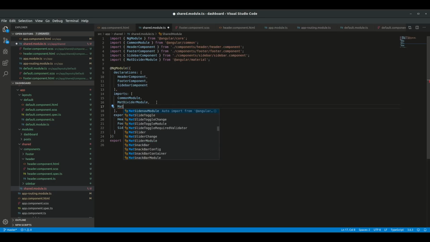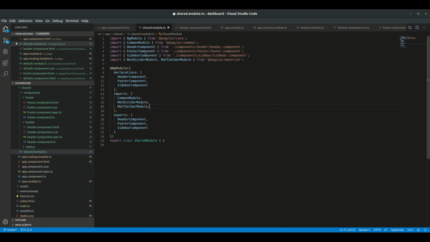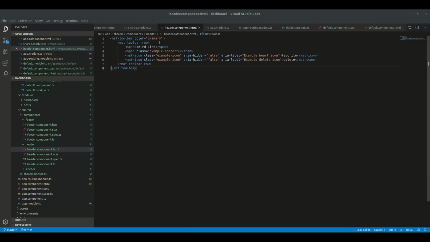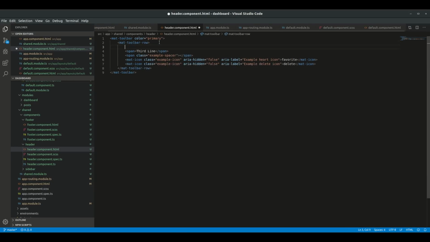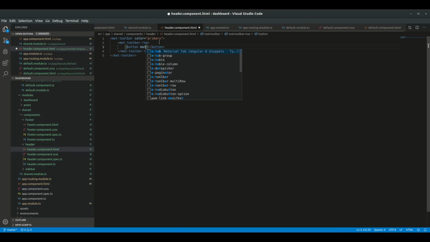Let's import the mat toolbar that I've pasted in the HTML. Also an icon. Make sure not to forget anything. Good. So I will delete that and replace it by a sandwich button, simply a mat icon called menu.